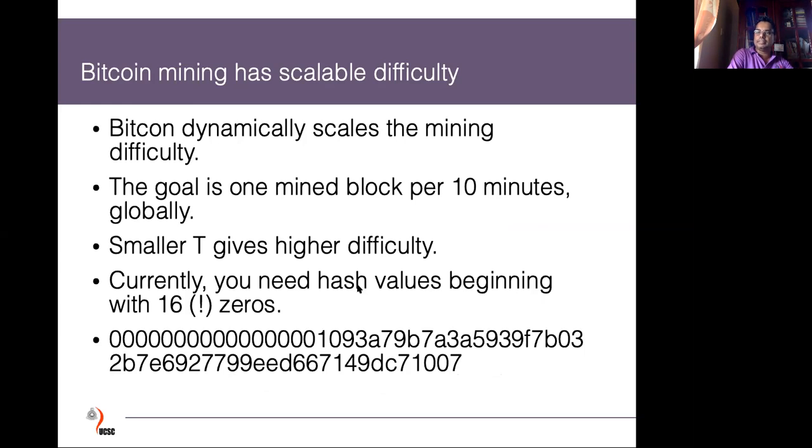Mining difficulty changes over time, as I said. The hash should be a value less than some t, which we check by looking at the leading zeros. At the beginning it was 4 leading zeros. Now it's 16 zeros, so we have to get a hash with 16 zero bits at the beginning. In order to get this hash, we have to change this k, so we find the hash by applying this k to our block. We need to find a hash in this pattern. Then we will win and get rewarded with the points, and all the transactions in this block get validated.